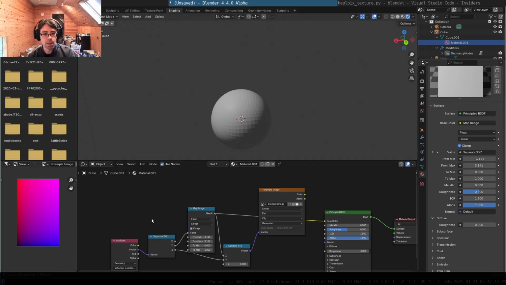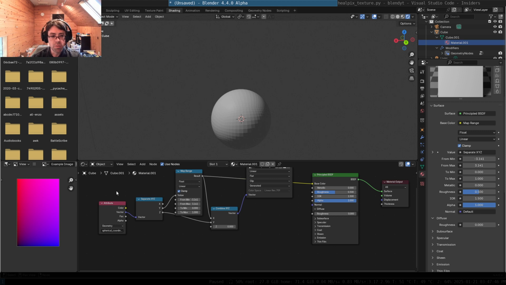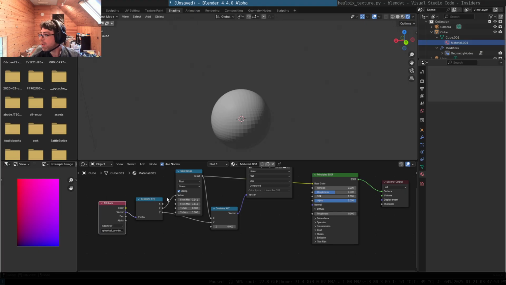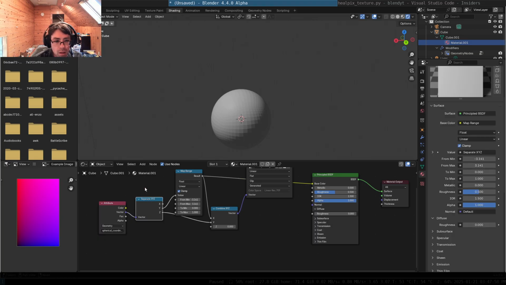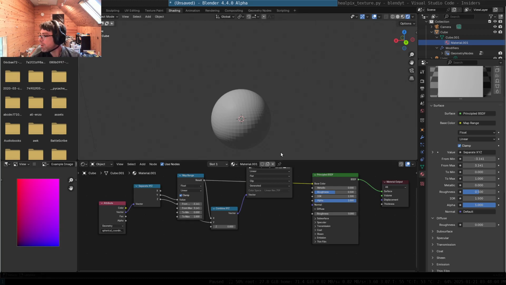Alright, let's take, I've got my attribute. I'm getting a vector, spherical coordinates. I'm now taking, separating out the x, y, z, but that's not really what I need to do. What I need to do now is, I'm in the right view, or I need to be in the right view.